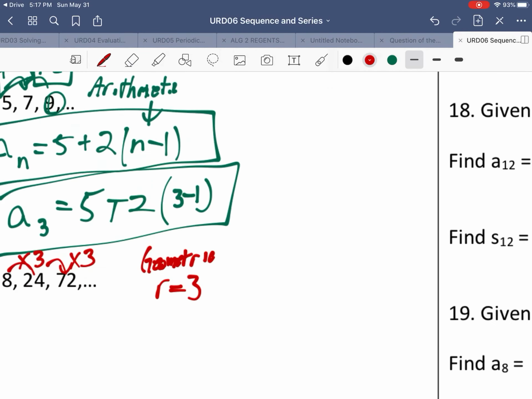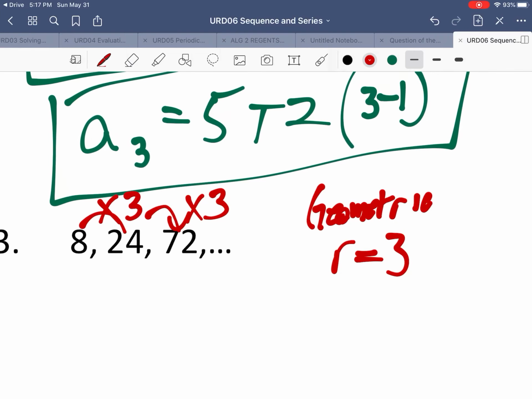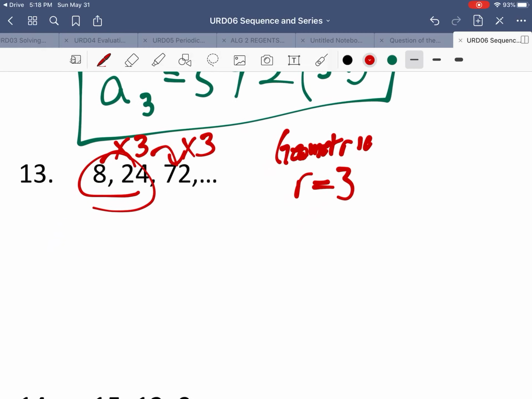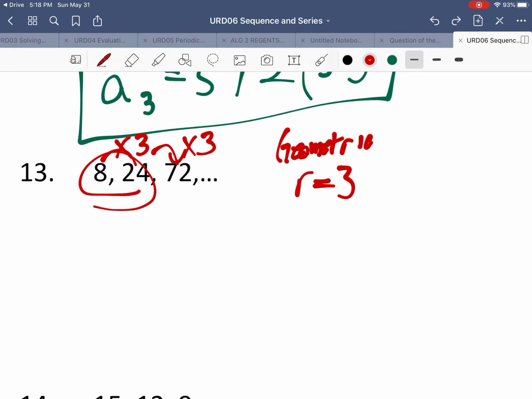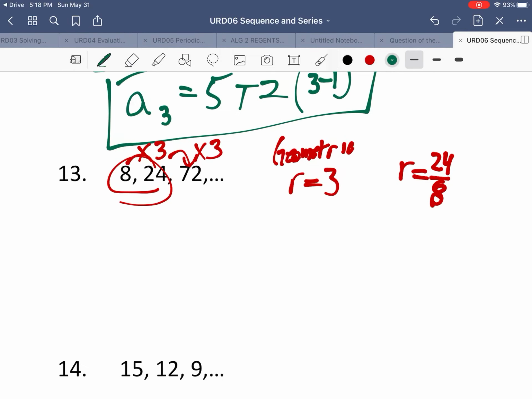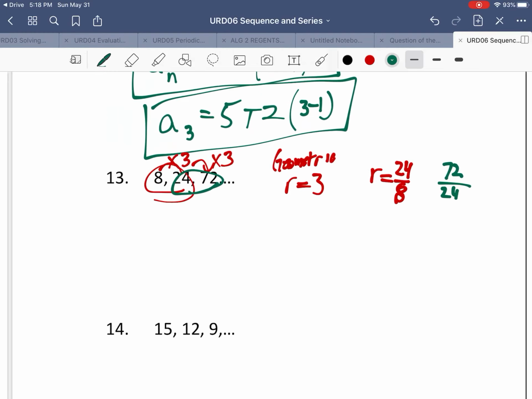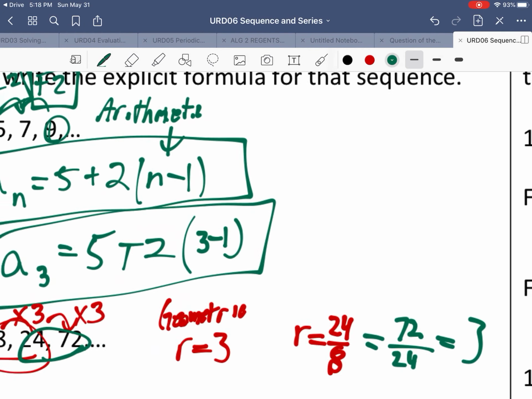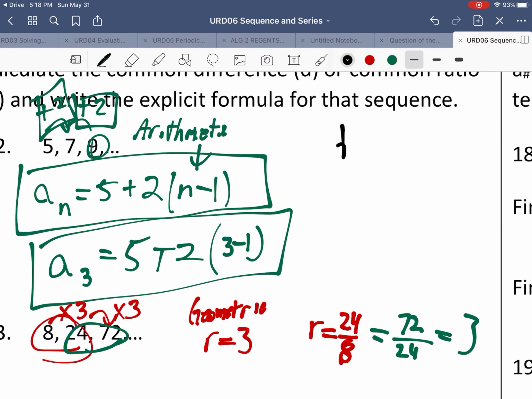Now, I mentioned the formula before, which we have here, which says a_n divided by a_(n-1) is r. So just to demonstrate that, that means if I take two terms and I take the newer term, the later one in the sequence, and do 24 divided by 8, I should get 3. If I were to take 72 and 24 and take the newer term and divide it by the term before that, I should also get 3. So all of these things are going to give us 3.